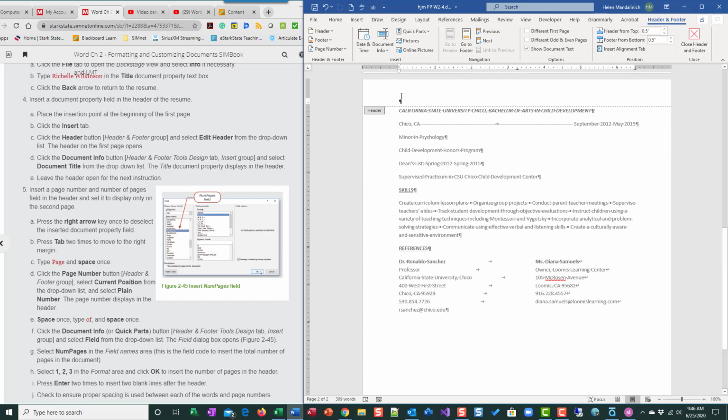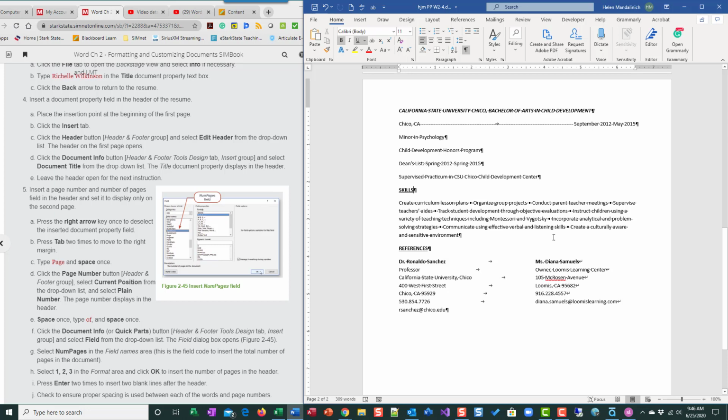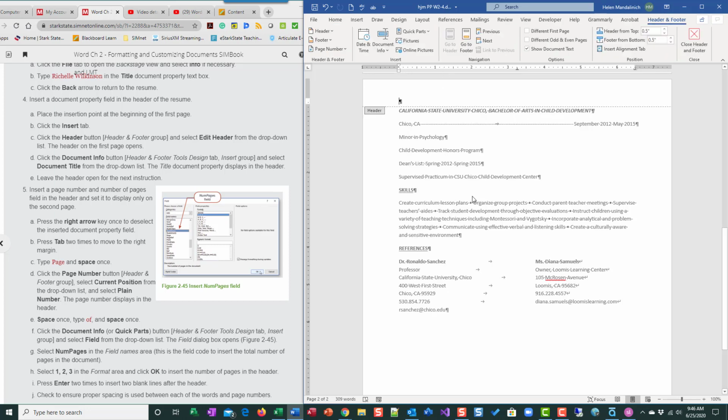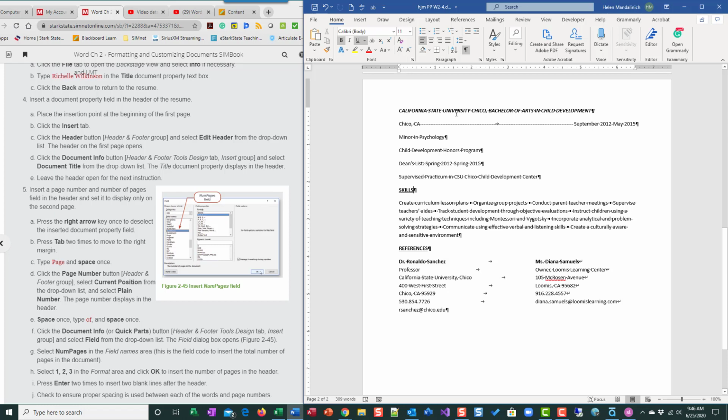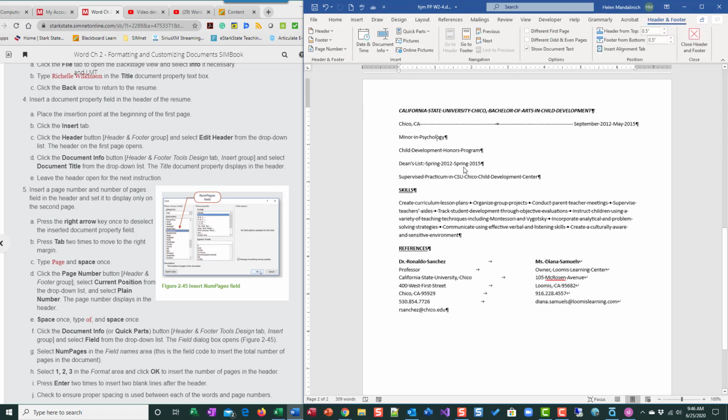So now look, it opens up this space and my document is now gray, right? And you could certainly close it here, but let me show you a quick trick. I'm in the header, right? So that's bold. If I type, see it's bold. And the document is grayed out. If I double click on the document, boom. Double click on the header, I go into header. Body of the document. So you can navigate back and forth to these two areas instead of having to go through all of that. So we want to be in the header.